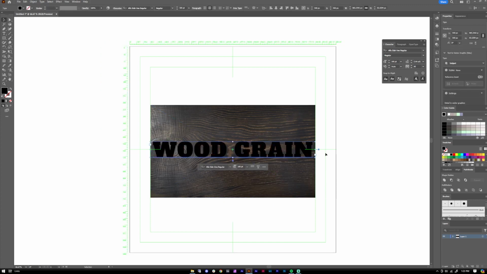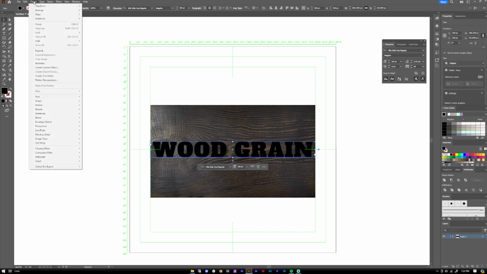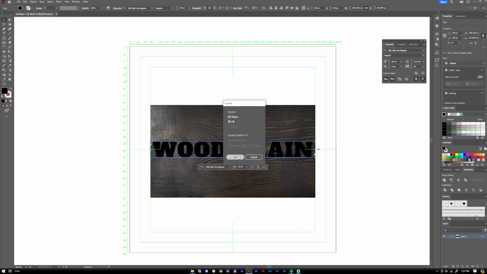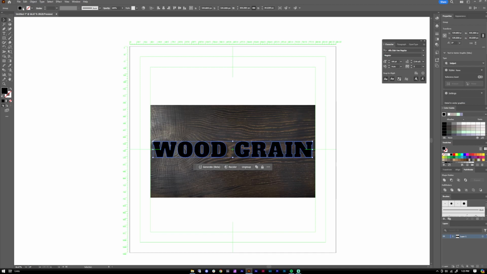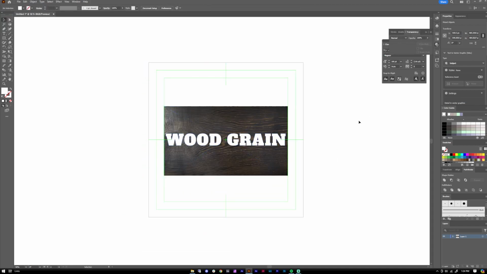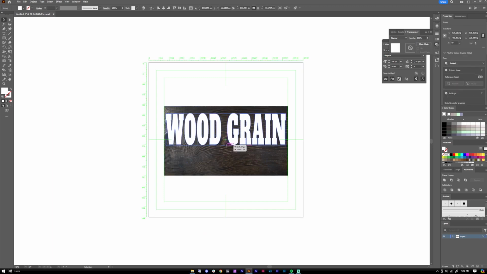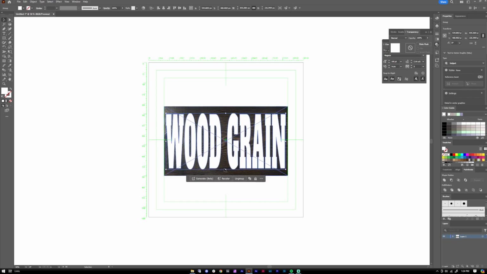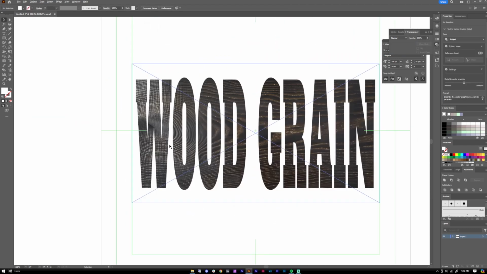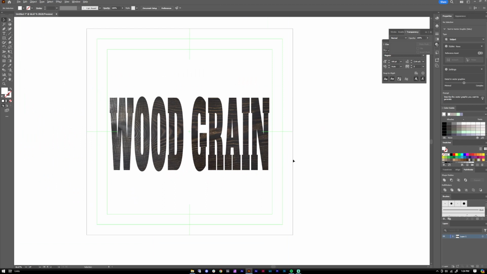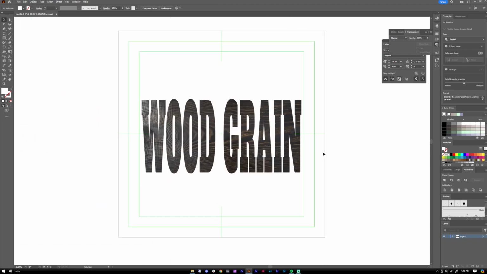And then we select our text and turn it into an object by clicking Object and Expand. So we click on OK, and we have to change it to the color white so that our clipping mask works. So I'm just adjusting it to fill up the space because why not? Creativity, right? And then select all, and then you go to the transparency tab and click on Make Mask. So as you can see here, the pattern that we made on Midjourney has ingrained itself into our text on Illustrator. So let's move on to our next design.